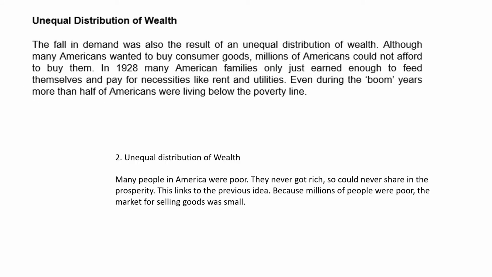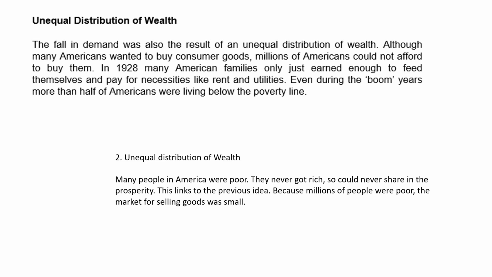The second factor was an unequal distribution of wealth. The fall in demand was also a result of an unequal distribution of wealth. Although many Americans wanted to buy consumer goods, millions of Americans could not afford to buy them. Now, the population of America was very high, but millions of people in America did not have enough money to buy a car or a radio or anything else like that.